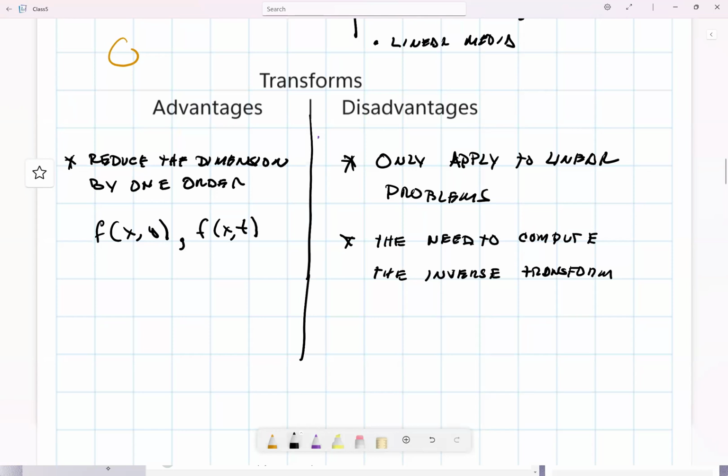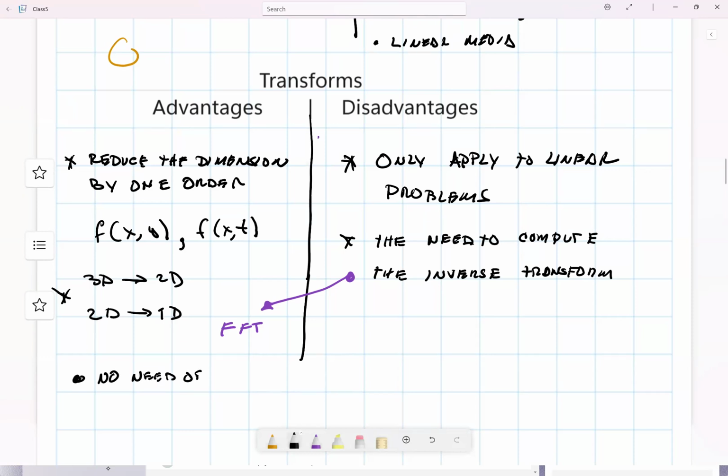So, there are nice tools. The advantage is that a 3D problem becomes a 2D problem, and a 2D problem becomes a 1D problem. And we have the FFT, which makes this a little easier. And the FFT you get from MATLAB. Even if you have an FFT from MATLAB, you need to be very careful about putting the correct frequency or whatever discretization, and the right computer. You know what you're doing. And the advantage of this is that you probably have no need of special functions.